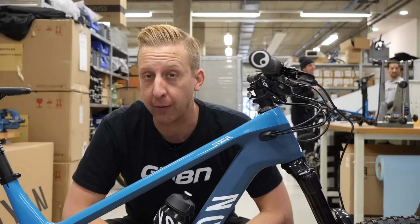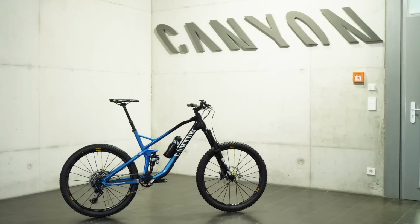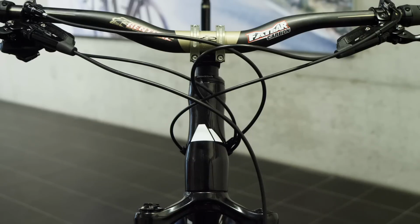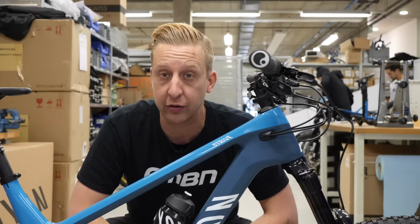Now the bikes I've got in front of me here are both size XLs, of course. So this is the older 2018 model with the 27.5-inch wheels and this brand new model. Now look how long the head tube is, or how tall the head tube is on the 27.5-inch model. It kind of has to be that way to keep the geometry correct and keep everything in relation. Now that's 155 millimeters, so that's quite a tall head tube.